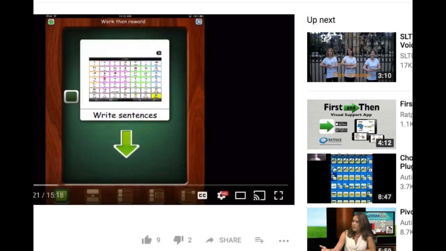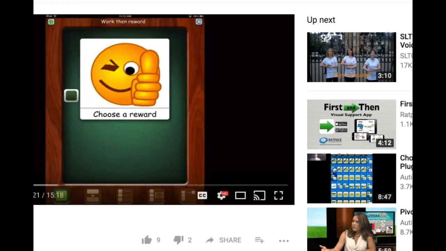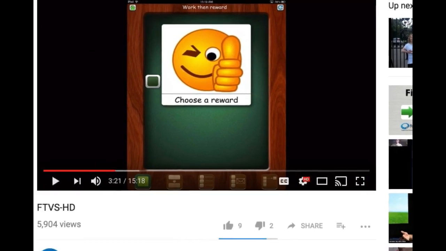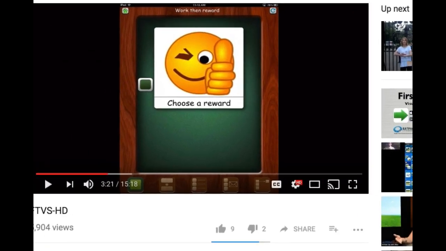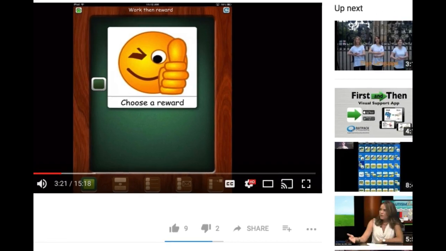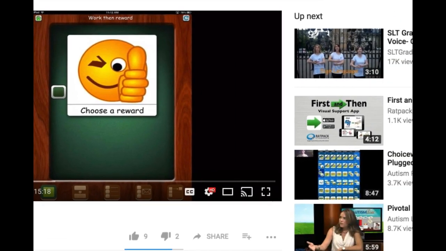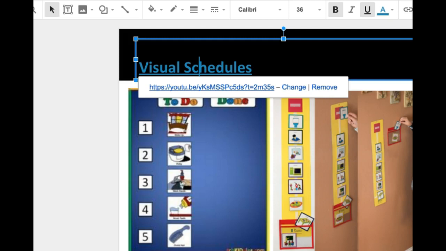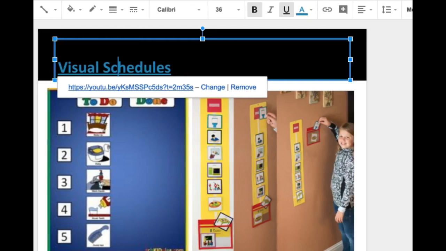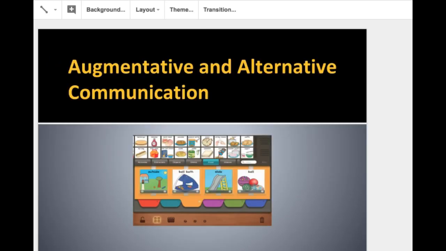Stop the timer, so we reset it here. And so you can see that it's just a way to use a tablet to help the child self-regulate with the visual schedule. And I see this used a lot. I know that I saw at Washington, they use this for children for behavior modification quite a bit. So it's definitely used, and you can pre-program it so it works really well.